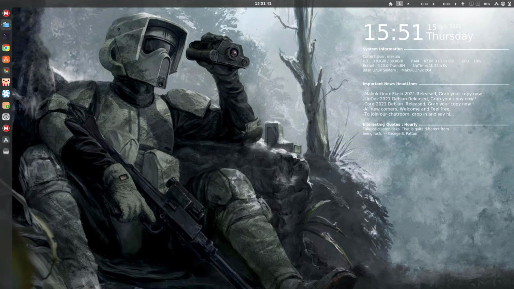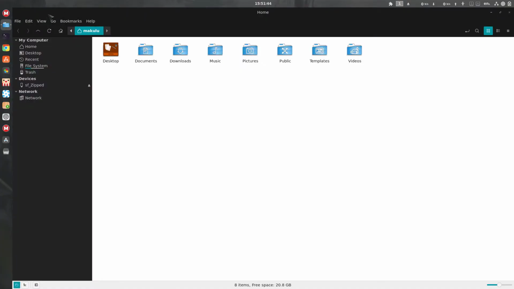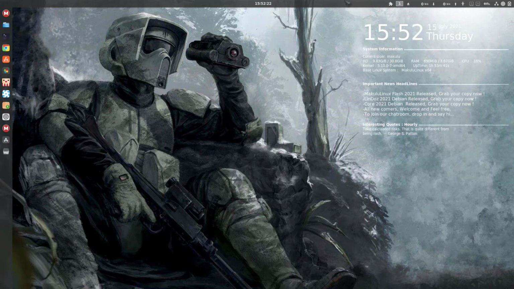Now, the original Unity build had the menu options in the actual top panel, as well as the close, minimize, and maximize buttons in the top left hand corner. It was really annoying. It took people forever to get used to that. So yeah, I did not do that. I did not want that option. I liked that the buttons are in the actual app that's being opened, as well as the menu is in the actual app or file manager, and so forth, so that people control it like they are pretty much used to at this point. The top panel serves mainly as a plugin, or should I say extension panel.